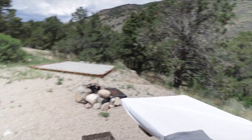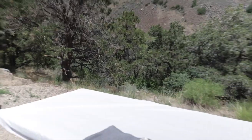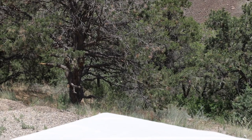But let's see if we can get a little shot of the river through the trees. Might be able to see it down there.